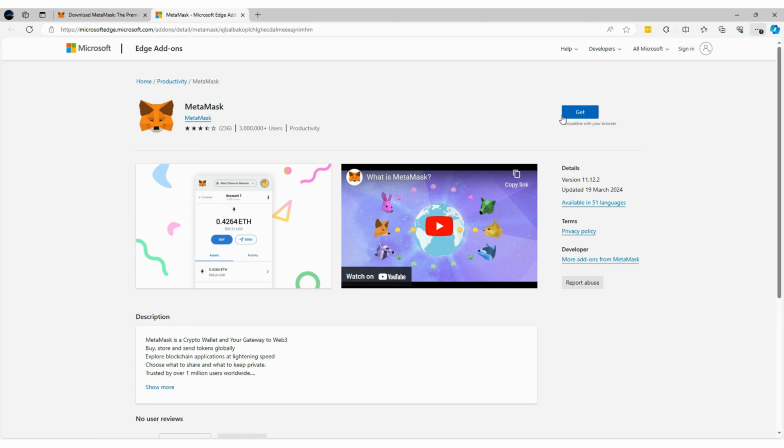After selecting your browser, you'll be redirected to the respective extension store. Click on Add to Chrome or the equivalent button for your browser. So for me on Edge, it's Get. And if I do that, there'll be a pop-up that appears just asking for confirmation to add the extension. If you're happy, click Add. And after a while, it should appear in your icons toolbar.